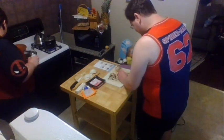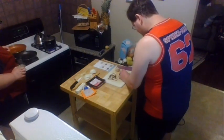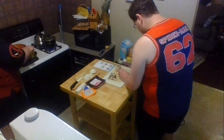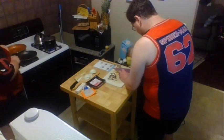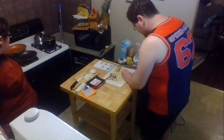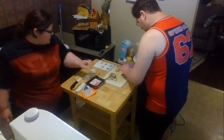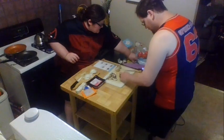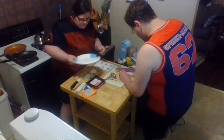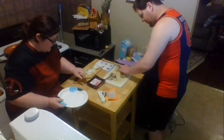All right. So this front pan is going to be for our pork and our sauce. And this back pan will eventually be where our potatoes go to crisp up. It's just back there because the burner that I'm going to use for that is currently boiling our potatoes, which are almost ready to go. But I'm going to get the pork started and then do those. I'm going to need a plate to season our chops.